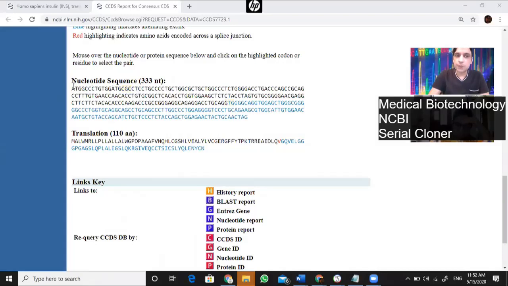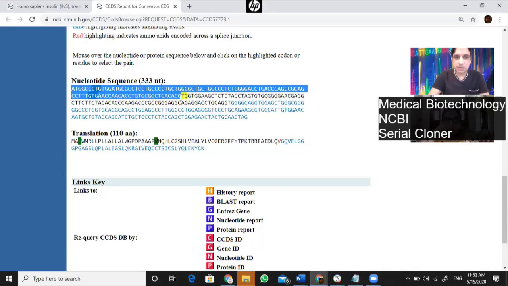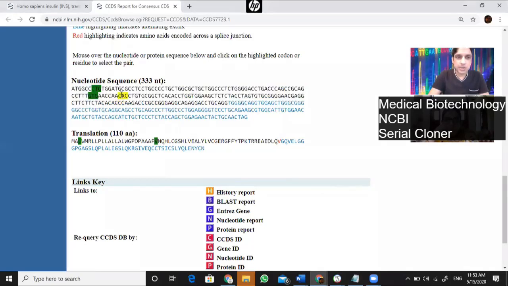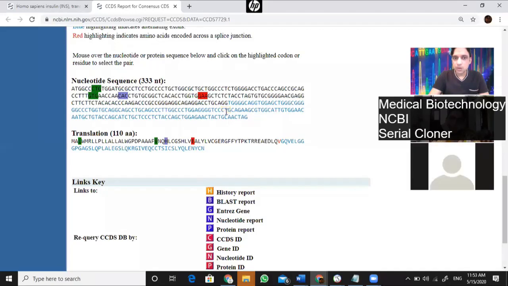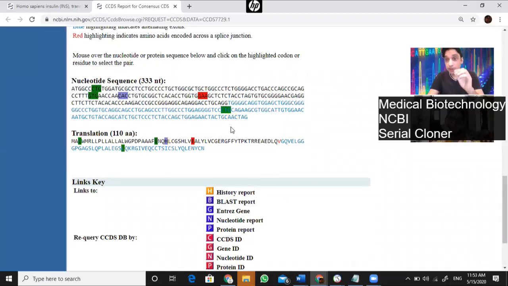And also, if you select a certain sequence, for example, I am selecting that sequence, you will see a certain protein sequence will be selected as well. If you click on a certain codon, CAC, it will tell you it encodes H. If you click on another codon here, it will tell you you are talking about this place. If you click here, it will tell you that you are talking about that place. You can actually pinpoint which codon is incorporating which amino acid.